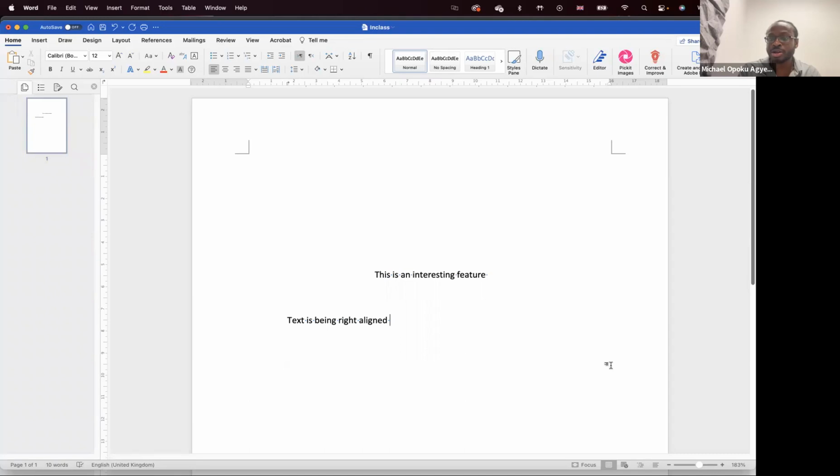And I can go somewhere else, left align, and somewhere else for the right align. Interestingly, if you press Enter, you notice that the same thing comes out. It is still right aligned.